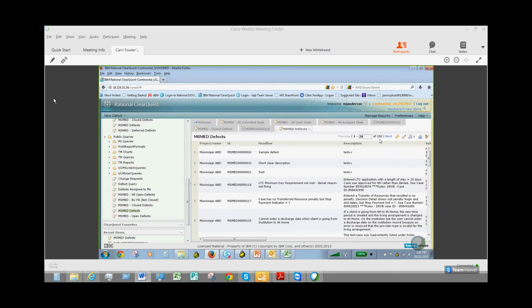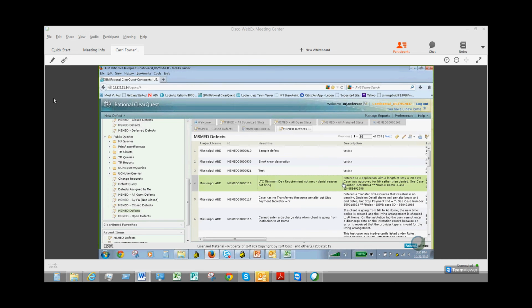We had 208, just by the title. And you can export this. So let's say you're working on long-term care, you're executing those. You can export this to a spreadsheet, or you could do a search on long-term care and see if there are any open defects. And that's how you would check for duplicates. Okay, so that's up to the tester to know what defects have already been reported.